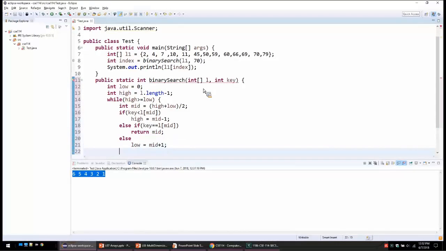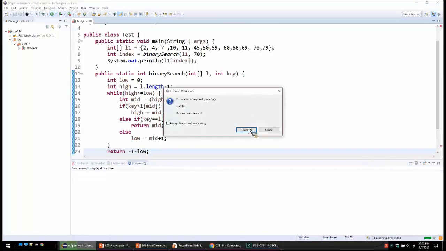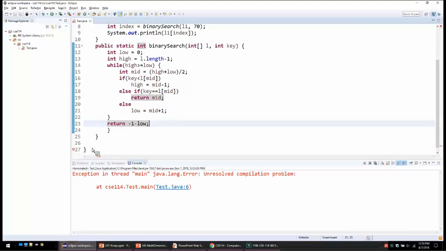And as I said, if we don't find the element, we return minus 1 minus low. And that is an approximate position where the element should have been if we would have found it.